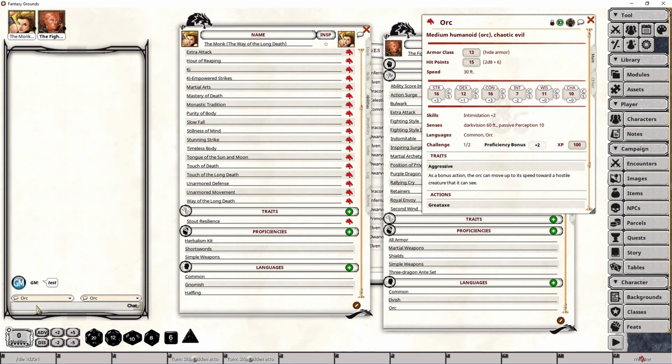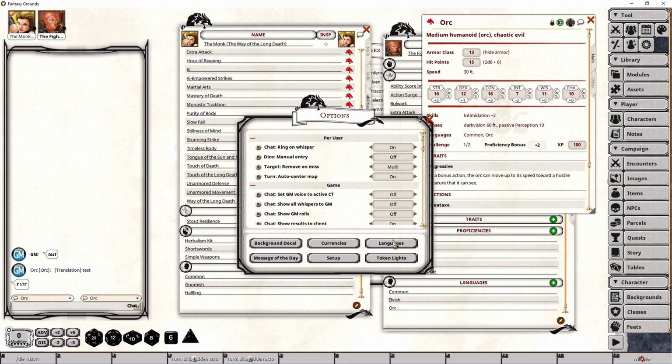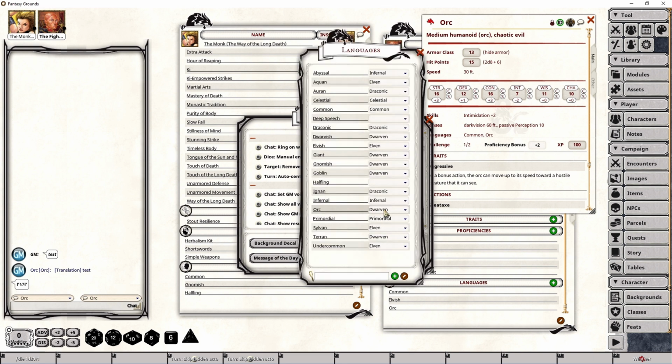So if I type in the keyword test, what's going to happen is we're going to see this little font here. That's the Orcish font that is being represented by this particular selection. And even though there is no direct orc language here, it's being displayed in Dwarven.